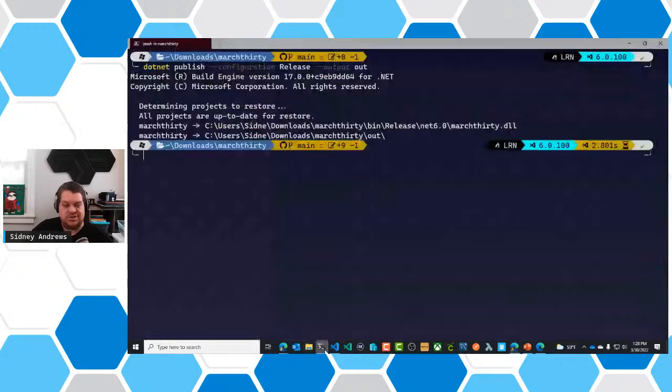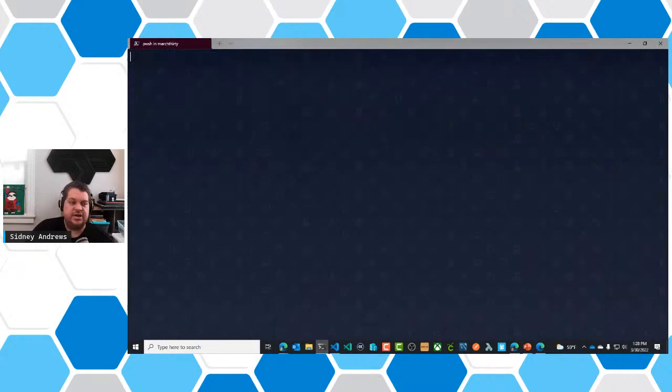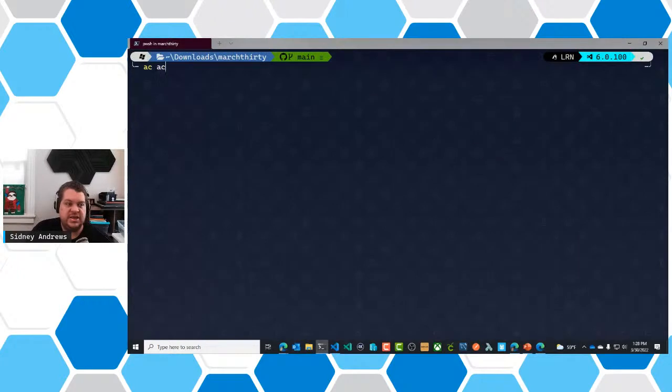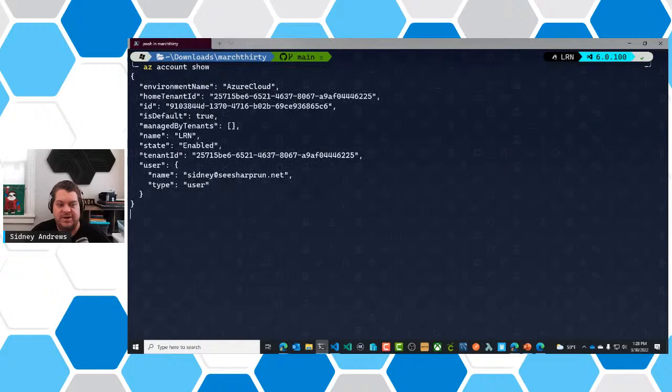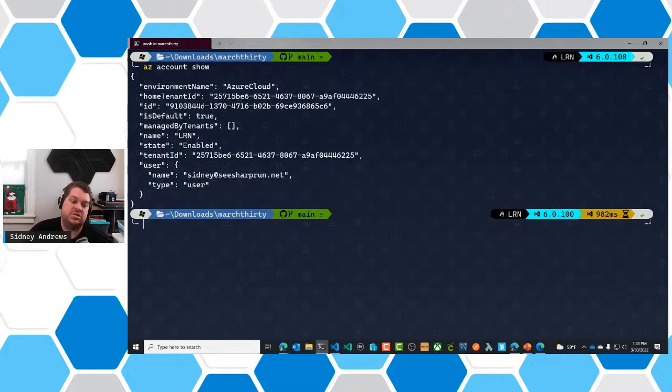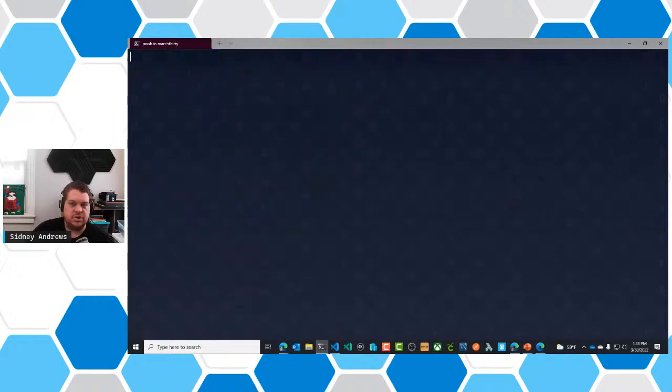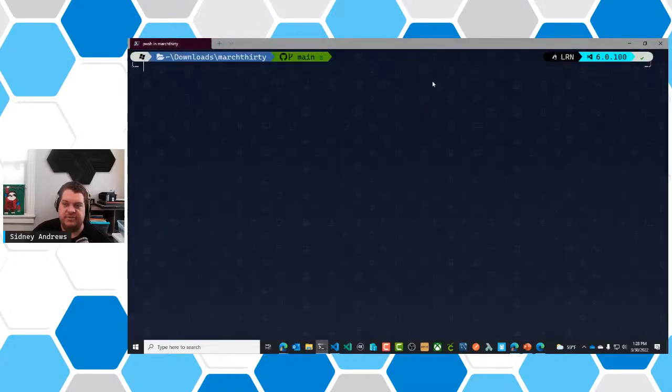All right, so I have Windows Terminal open. I'm logged into Azure CLI. If I do az account show, it's going to show the details of my currently logged in subscription, the one I'm using as the context of my commands. So I'll clear this. And I also have a really cool, nifty shell extension, Oh My Posh, I believe it is, that shows me where I'm logged in as far as the Azure CLI is concerned. All right, so from here, I'm going to create a new resource group.